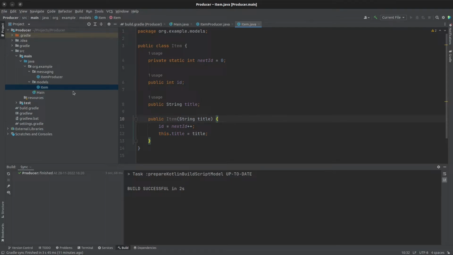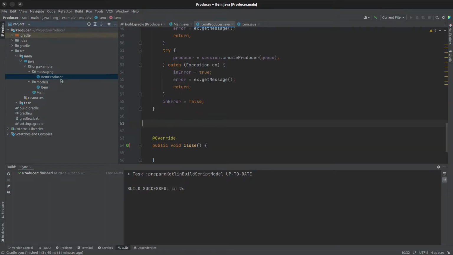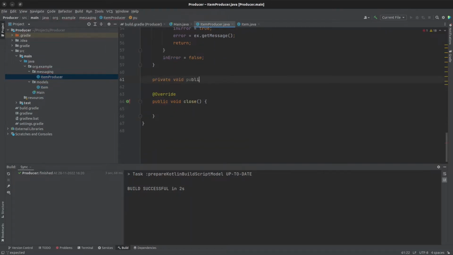So now that we have a class that we can put on the queue, let's write a method to actually do that. So I'm going to implement this as a static class, so this can be private. I'll need a try block to put this message on because the code in here could throw an exception. But then we'll start off with creating a message.